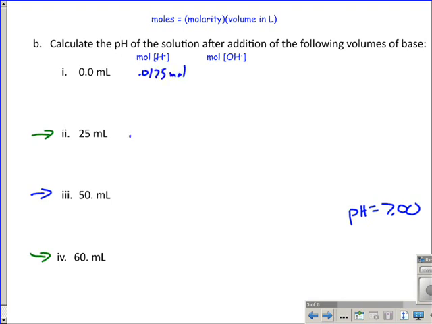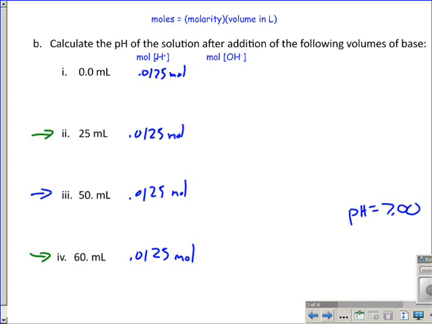For this particular set of numbers that I'm going to use, I know this is 0.0125 moles. And it's going to be that here, and it's going to be that here, and it's going to be that here, and it's going to be that here. My starting point for all of those is that number of moles of H plus. Now I also need to know how many moles of OH minus are coming together with that number of moles of H plus. Once again, I got to go to that top equation, molarity times my volume in liters. So basically I go through in each situation and I do that calculation.